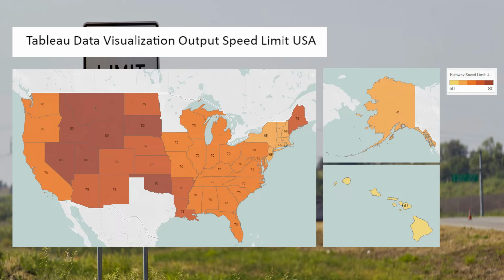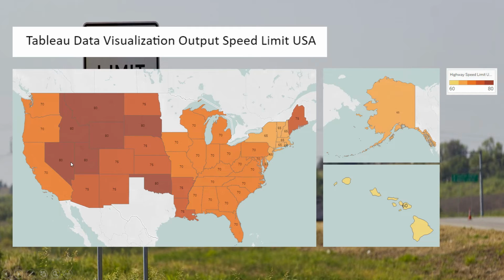But surprisingly up here, I found that in Maine it's 75. That's an unusual speed. Basically, you can see up here it shows the color codes. I colored it in orange, from light orange to dark orange. You can also see Hawaii and Alaska too. Hawaii has the lowest, in other words, the minimum speed limit, which is 60. Whereas Texas has the highest speed limits. That's why I excluded these, since their speed limits depend on their counties.